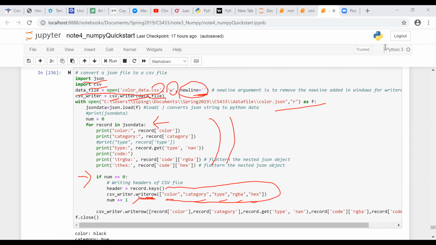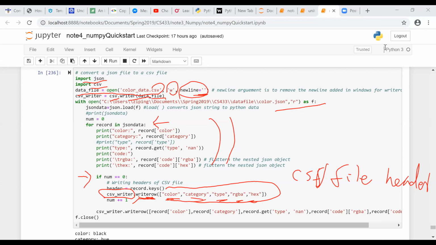What is this writerow for? It is for the CSV writer, the writer file handler. And then you provide the CSV file header. This is the header part.